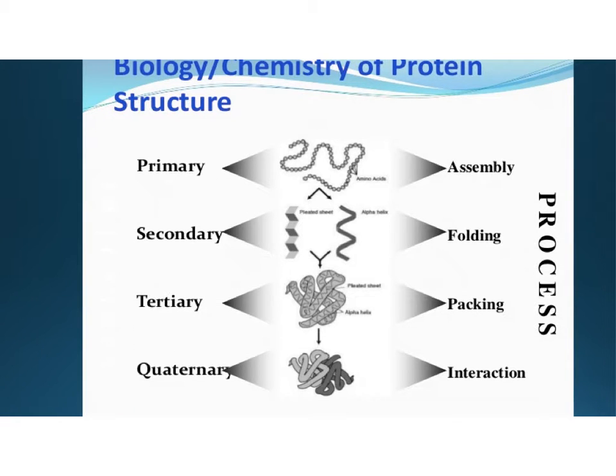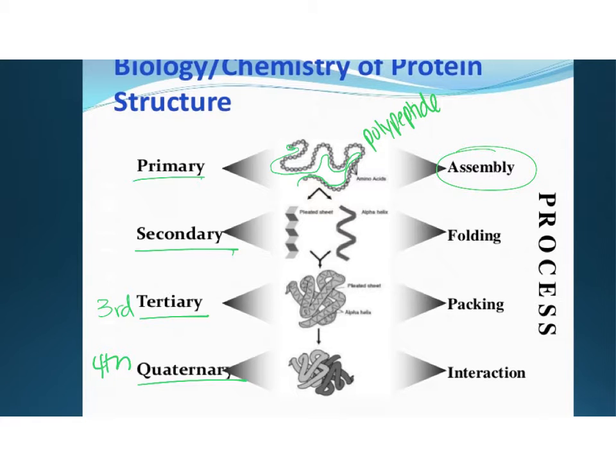So here you can see the steps in making a protein. You've got the primary structure, the secondary structure, the tertiary structure, which is the third step, and the quaternary structure, which is the fourth step. In the primary structure, we've just got, like you see, a long chain of amino acids hooked together. Each of these little circles is an amino acid. We hook all of those amino acids together by dehydration synthesis, and we've made a polypeptide here. That is the assembly process.